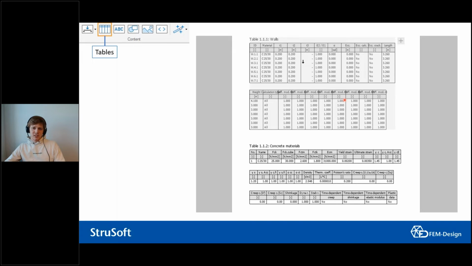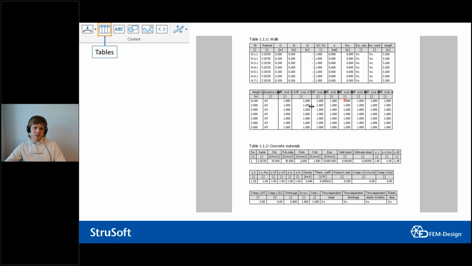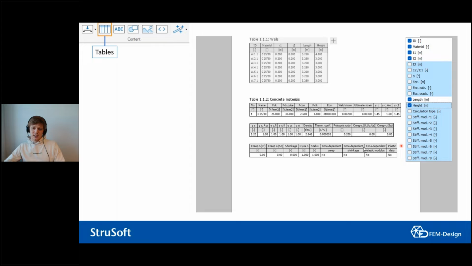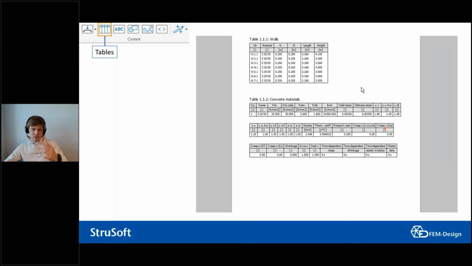For tables, it is slightly like for graphical windows. You can now resize live. That's what you see me do here. So the column width, you can just drag it, change it. If you want to quickly decide that I don't want these columns to be included in the table, you can just open this plus sign or click on it and open this menu, and then you can use Shift tool to select however many you want. Click on one of them and it will automatically be like this.